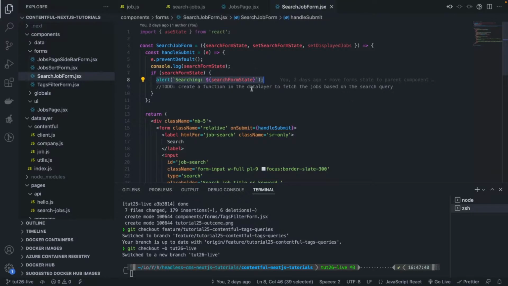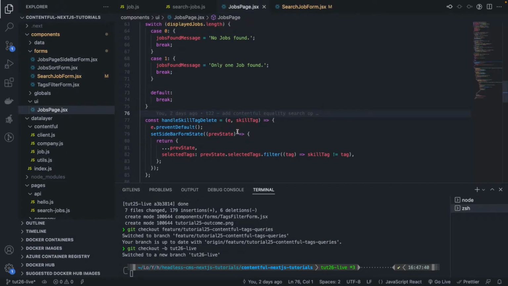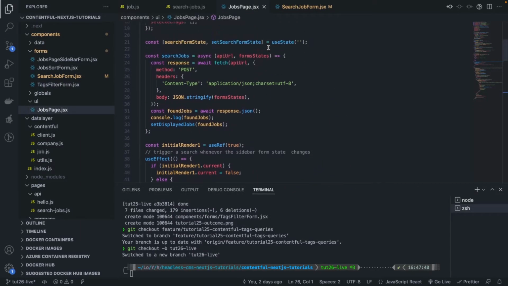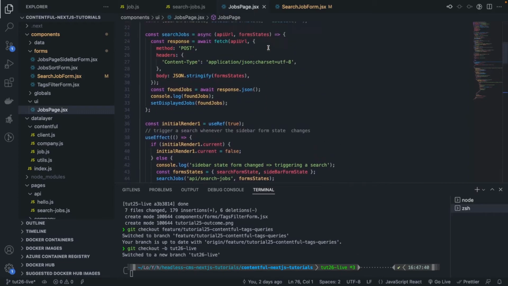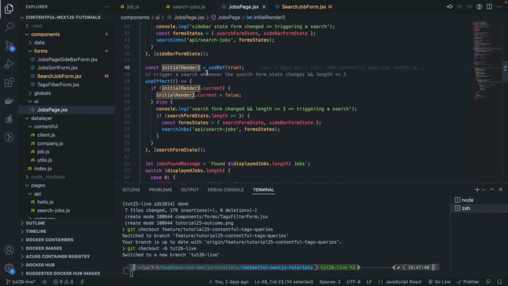And remember, the way we dealt with everything up to now was to handle those changes in the jobs page instead, okay, instead of handling them locally. So we're going to simply comment this out like this, because at this stage we don't need to do anything here. Maybe later down the line, but at this stage we can simply deal with that in this function, and we already are, because guess what, whenever we added the change earlier, remember when we were doing this initial render too.